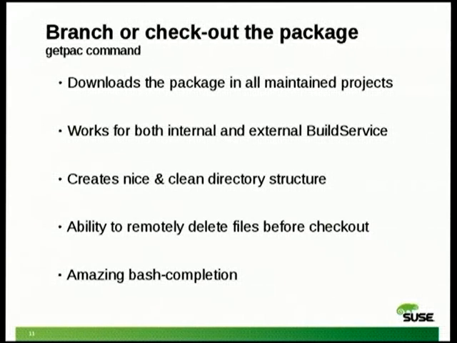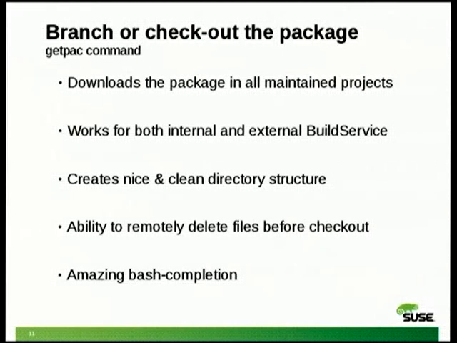So when I know I'm updating just some tarball, and the tarball is really huge, and I have no time for downloading it for every maintained project, I might also want to only branch the package on the server, then delete the files before they download, because I know immediately after I will download them, I will remove them. So it's really pointless to download them and just do nothing with them. So this is to prevent this wasting of network.